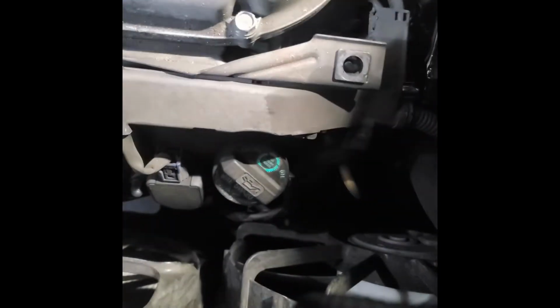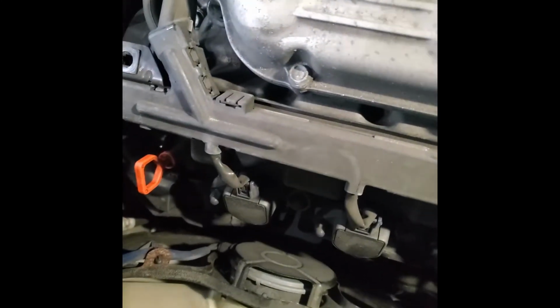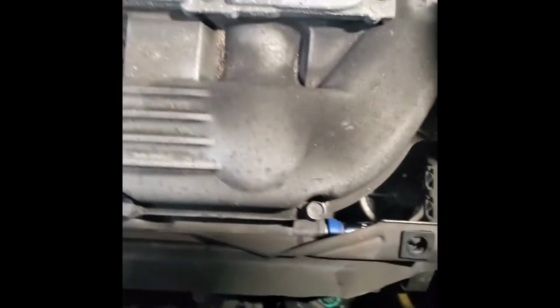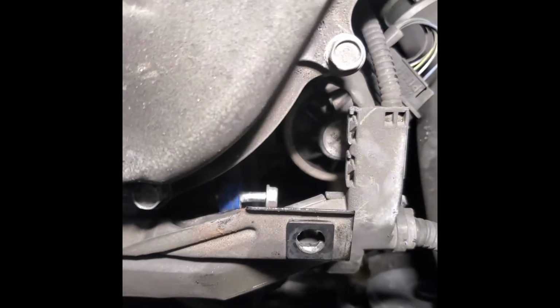And this is your oil cap right here. I tried to go on that side, it didn't work, so the only way it worked was this extension. You can also remove this bracket, but I didn't want to go through all this. I don't want to touch any of this electrical stuff, so let's unscrew this bolt. See this bolt? It's kind of long. It's almost out, but you just gotta keep going with a ratchet counterclockwise until it comes out. Then you can pull this valve out.